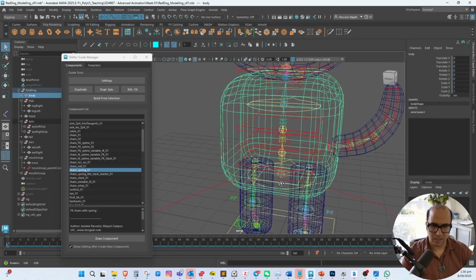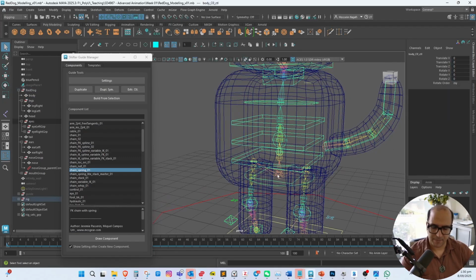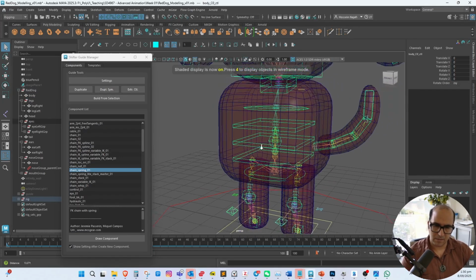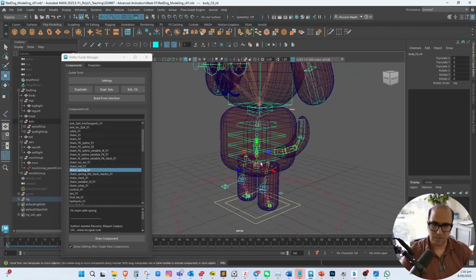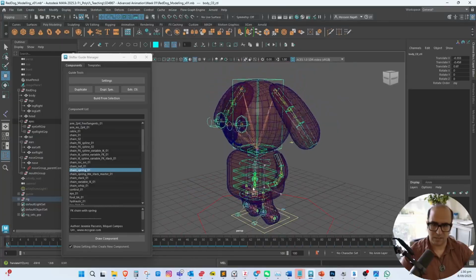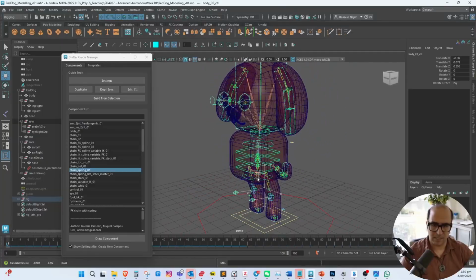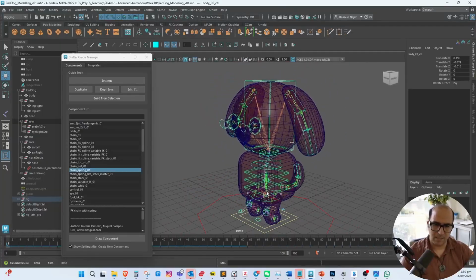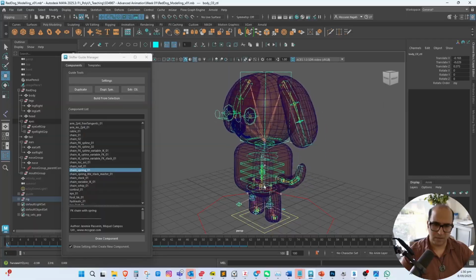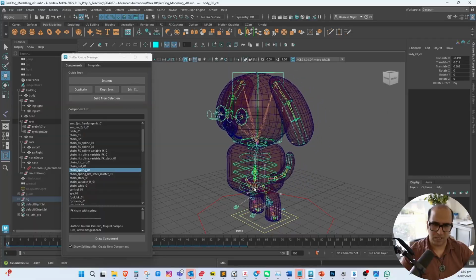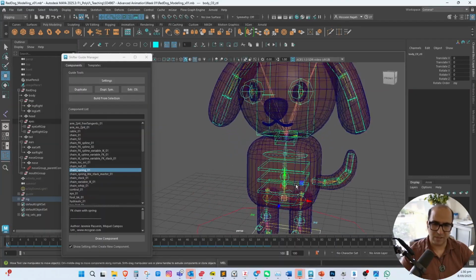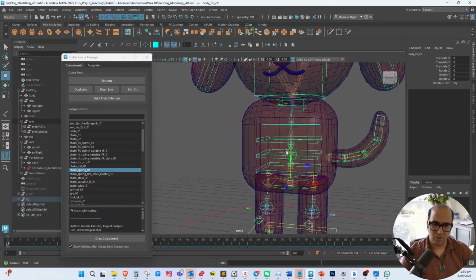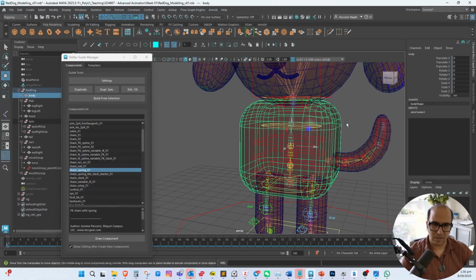So now I need to make my rig. You see that this plugin makes the rig a little bit complicated. So you see that one, the ears move, the tail moves. Now the legs are doing all right. I need to just make this stuff a little bit more available and a little bit less crowded. You probably don't need a lot of the things you see here.